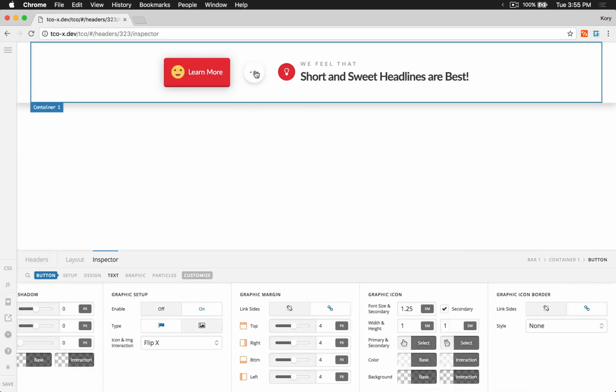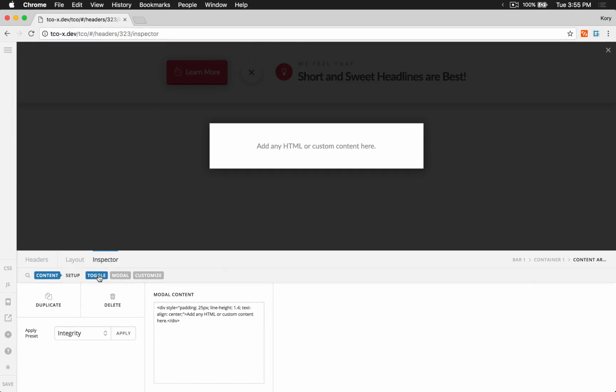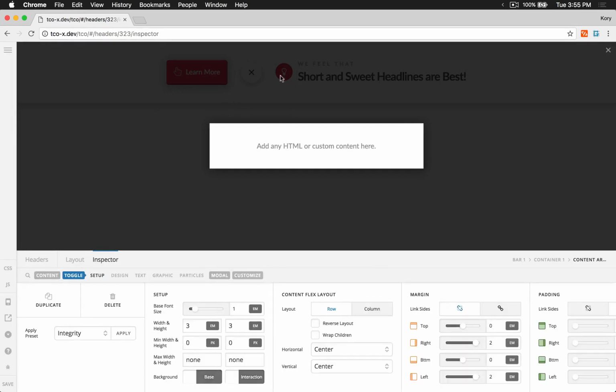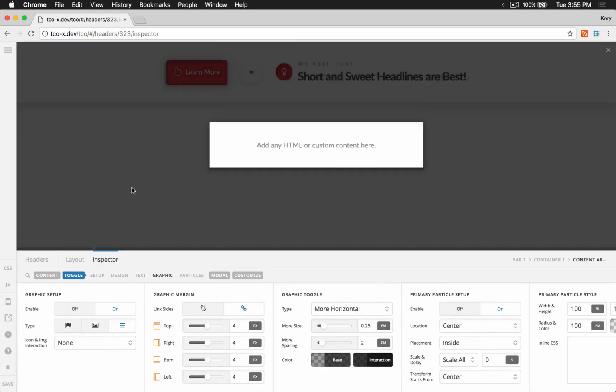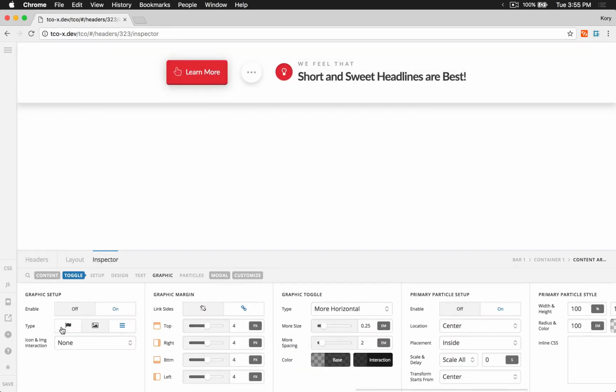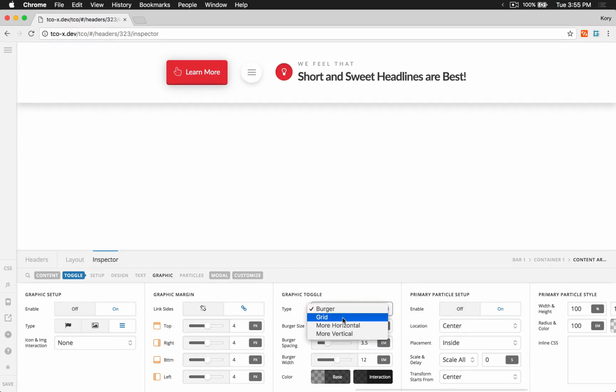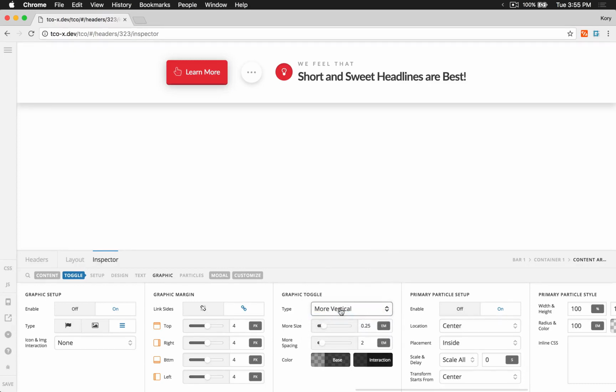And then the third type to be aware of would be going to an actual toggle for something that triggers something like a modal or an off-canvas area. And if I go to that graphic, you'll notice that the type selection has a third type now, which is the toggle type. And clicking that essentially brings up this one box here where we have the option to choose between a few different toggle types. We've got a burger, which you can specify all the parameters, got a little grid, and then the more options.